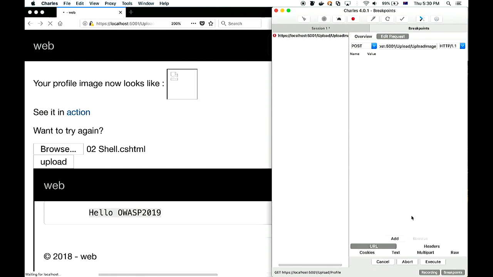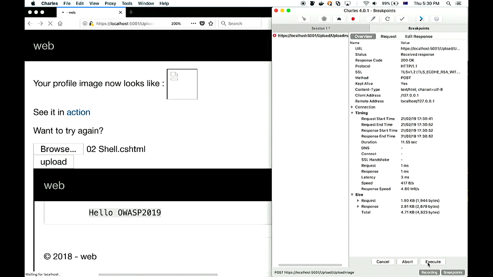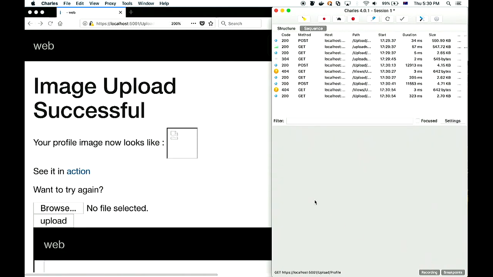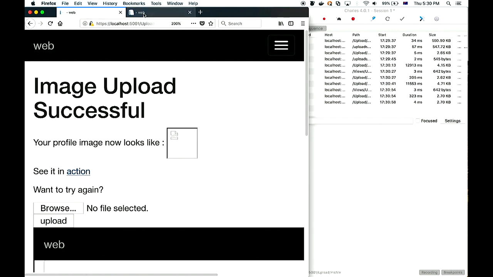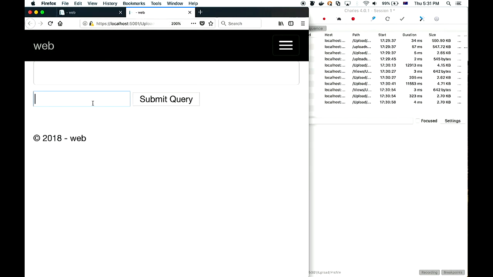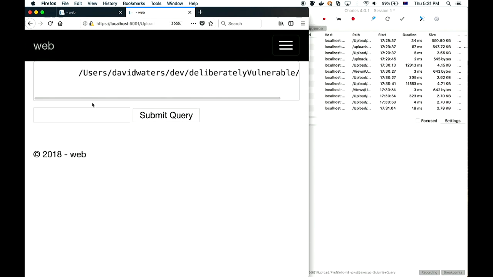So this is called shell.cshtml. No prizes for guessing what that does, but again, we'll change the file name. We'll send that request through, and now we have a little form. And what happens if we type something into here, like ls or pwd? Where are we?